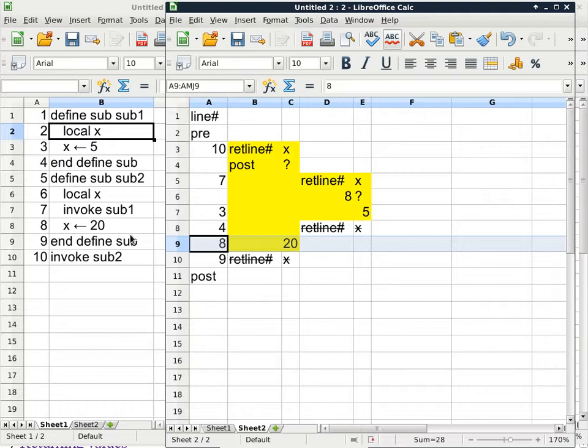Exactly. First of all, by the time we get to here, it is no longer accessible, because those 2 columns are now deallocated. You can see that at this point, columns D and E we are no longer using. Even if you could refer to those 2 columns, the value of those 2 columns can now be changed because it does not belong to your program anymore. So it can be anything now. That's why it doesn't make a whole lot of sense to say, but what about that other X? It doesn't even exist anymore. Those columns are now reused for something else, like another algorithm would say, I want them.